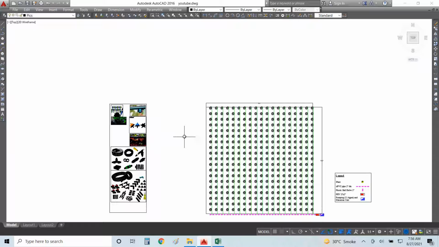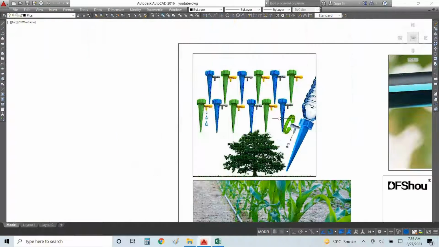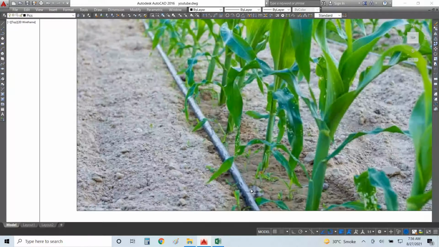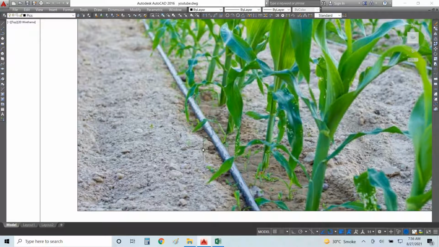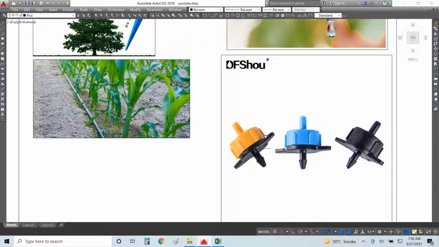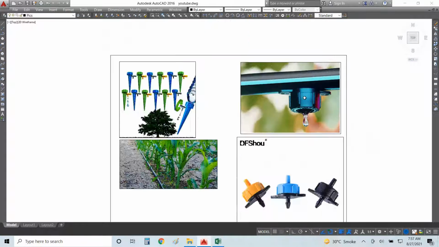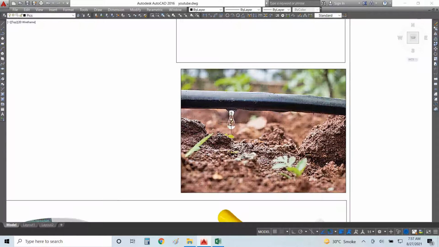Okay. Anything else that we are forgetting? This technology is also available nowadays. You just hook a bottle there, and there will be a stopper, and then the drip can be started like this, right? You can see now. If you have only one plant, this is the built-in drip line. There are built-in drippers in it, and they trickle the water to the plant. While this one is online drippers, which you have to attach separately like this, right? And this is the built-in drip line, right?